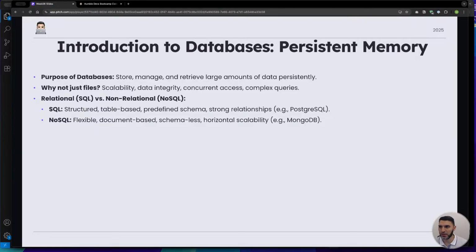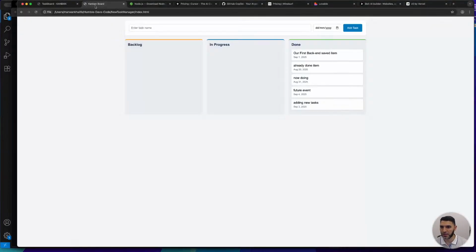So if we go back to the example of our simple Kanban board, right? So this is the one that we are using. At the end of the day, if this was a real app, right? So if this is a SaaS that I'm going to build out, and I'm going to give the ability for users to come to my SaaS and to sign in, and manage their tasks in here, right? So they're going to come here on a daily basis, create tasks, update tasks, get rid of them, right? All of that information needs to remain in here all the time, right? And this is where the database comes in. So for now, we're writing this to a file, which is great because I'm doing everything on my computer, right?